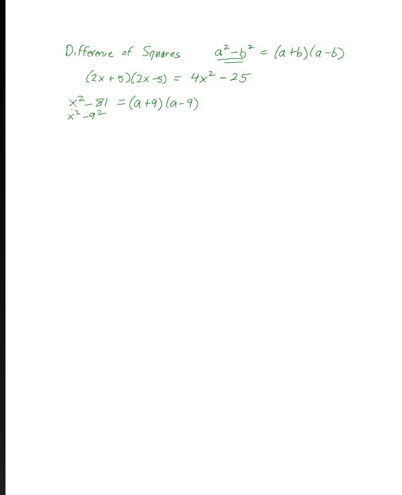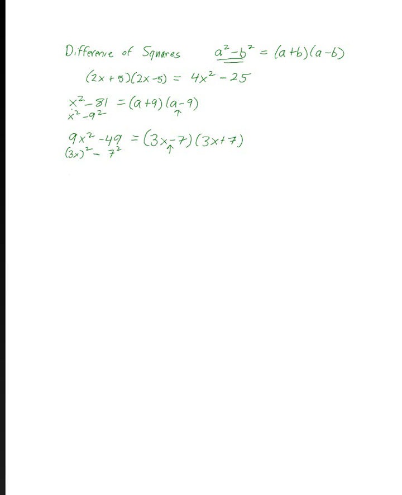Let's say we had 9x squared minus 49. Once again, I recognize I have square minus square. 9x squared is the same as 3x, whole thing squared, because 3 squared is 9. And my 49 happens to be 7 squared. So I have a square minus a square. It factors as 3x minus 7, 3x plus 7. Now notice this time I put the minus first. Up there I put the minus second. Again, it doesn't matter. As long as one of them is negative and one of them is positive, your answer is correct.